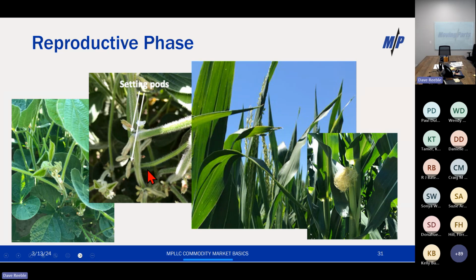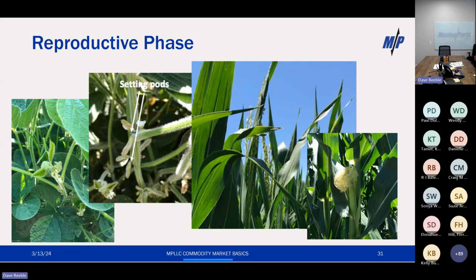One of the things I'll point out, and one of the reasons that when you look at yields, how many bushels per acre the U.S. corn crop yields, and how many bushels per acre the U.S. soybean crop yields, soybean yields will vary based on moisture, just like how much rain we get during the growing season, just like a corn plant will. But those yields have a much wider range when it comes to corn. The reason is this corn plant will pollinate in about a 10-day window. So how the weather is during that 10-day window will have a big part of the determination on what the yield is in that field.